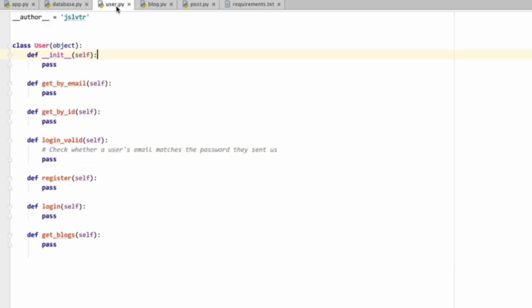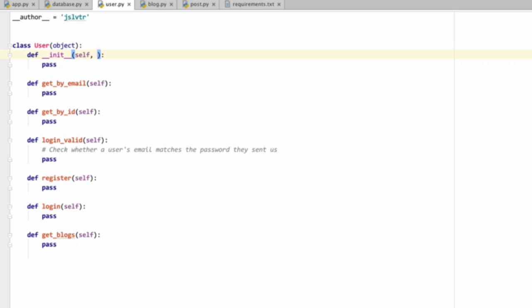So the user is going to be the same thing. The first thing we have to think about is what information or what data the user model is going to be holding. In order to think of that, we can think of what the user is going to do when they get to our website. They're going to want to register or log in. And in order to register or log in, we're going to need an email and a password.